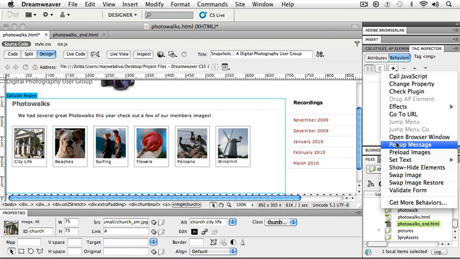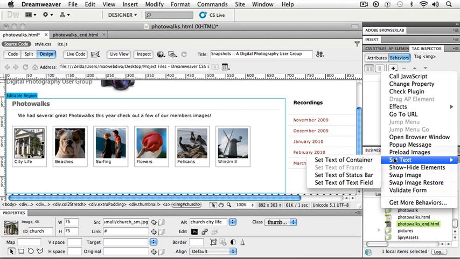It looks like a JavaScript error, so I'm not all that fond of that, but if you need a pop-up message and you don't know how to make your own, then you can actually use this. I'm automatically going to preload my images anyway, but I could also then set the text of a container, set the text of a status bar, or a text field. So for instance, my text field is just like a form field, and I can already have a little bit of text in there. So like put first and last name in here.